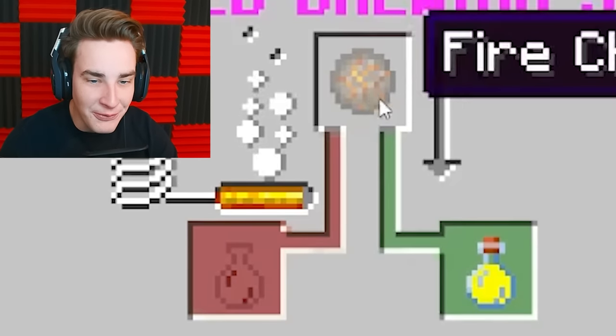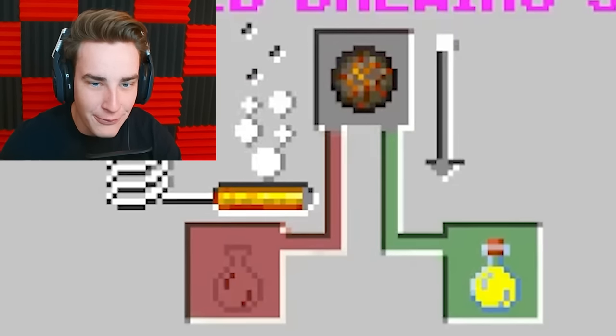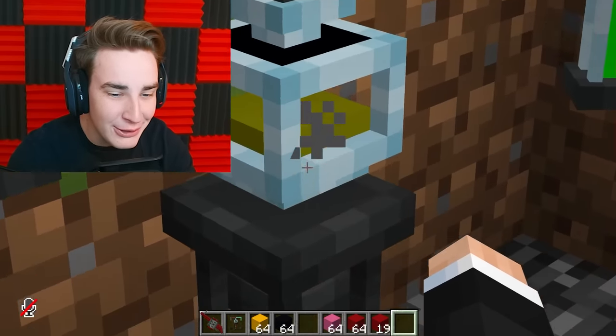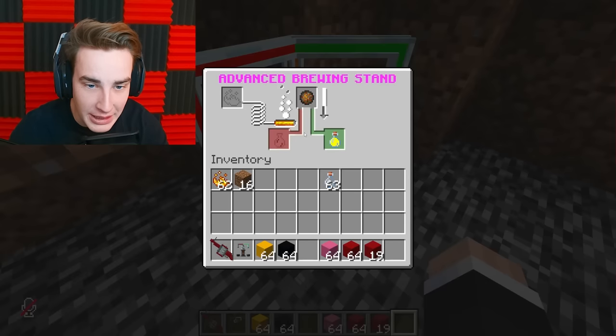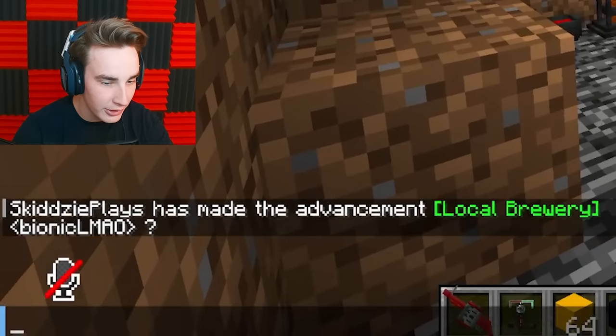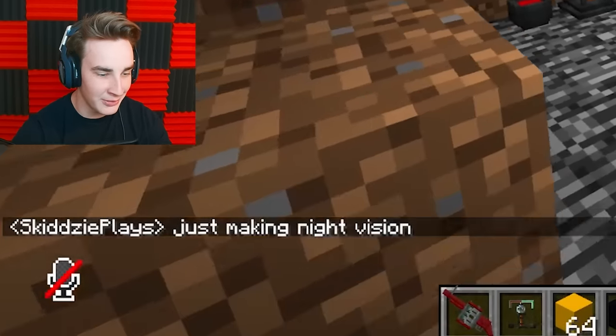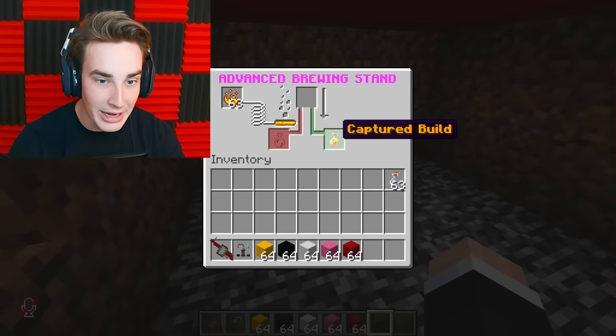And then I'm gonna put a fire charge because I want to make fire Pikachu. I have no idea if that's gonna be possible, but a fire Pikachu would be so sick. And oh my gosh, wait, it's actually working. Oh, they just saw in chat that I'm brewing. Okay, no one's looking. I think we're good. Just making night vision. Okay, hopefully they buy that. And wait, it's done brewing.